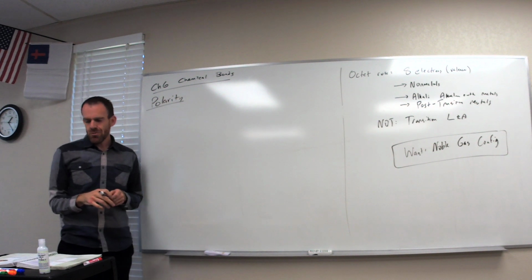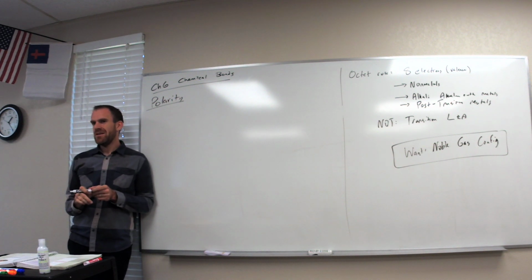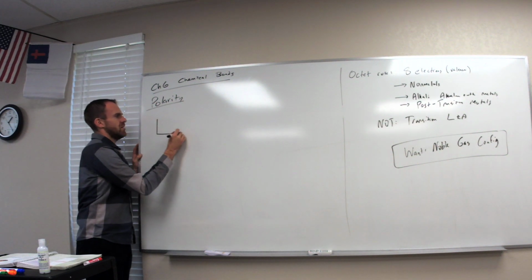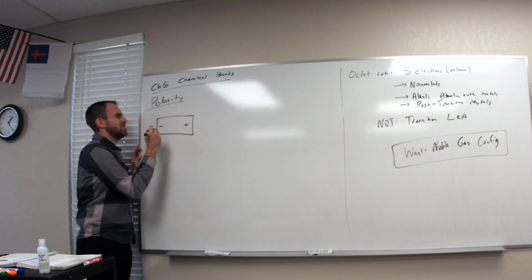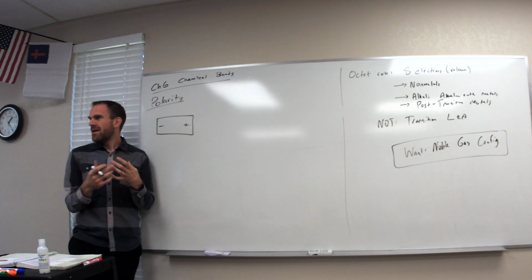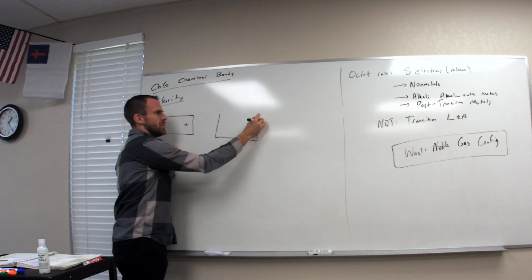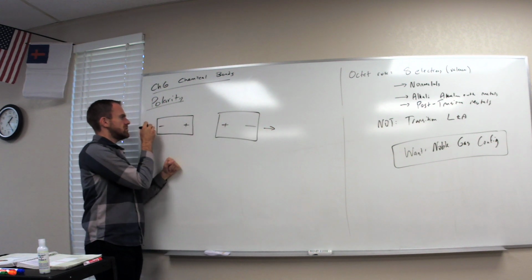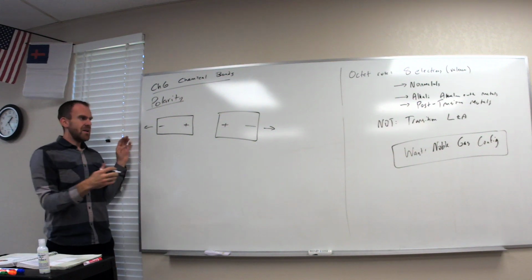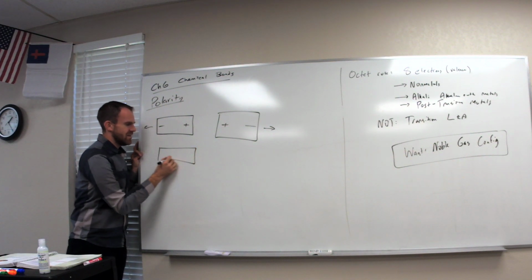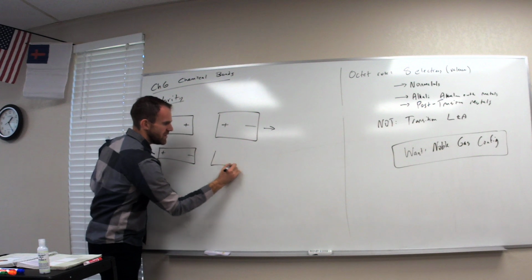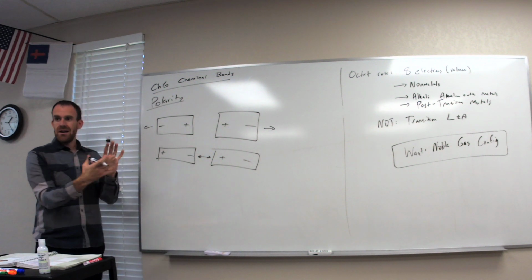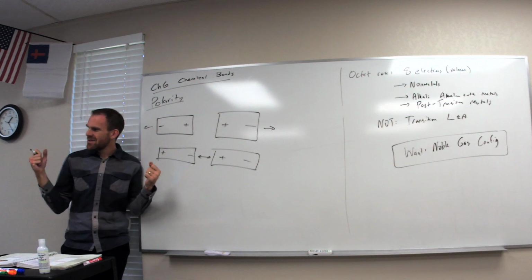So the reason why bonds happen is if you imagine a magnet, right? You have your positive end of the magnet, you have a negative end of a magnet, right? And then if you were to put it up against the positive end of another magnet, they would repel, right? But if you have a magnet that is facing that way, then they would attract and they would bond together, right? Those two magnets would be pulled.